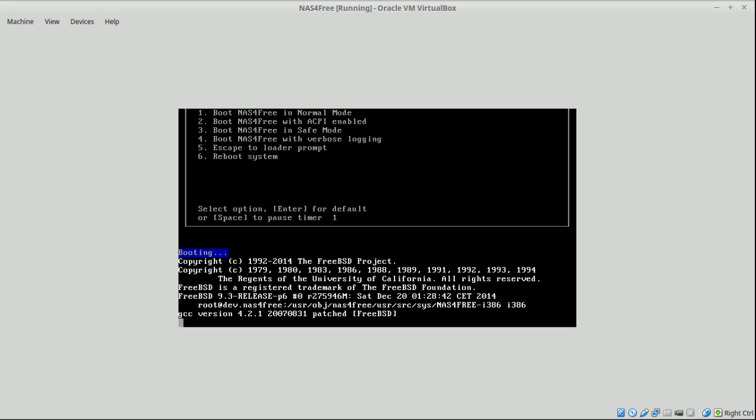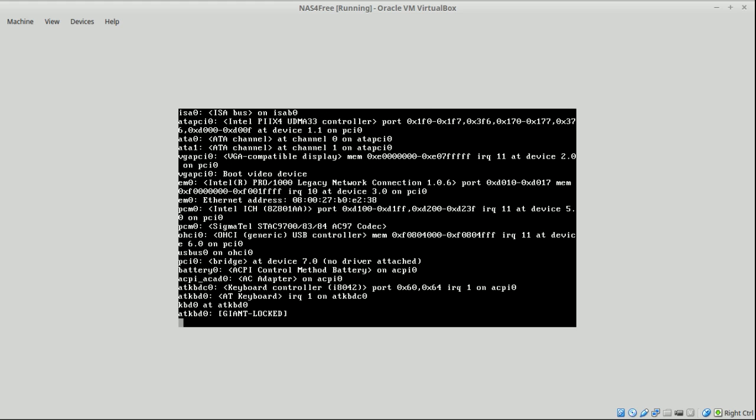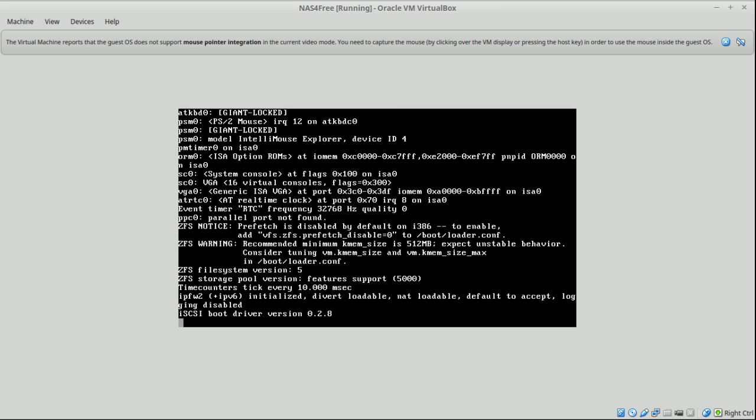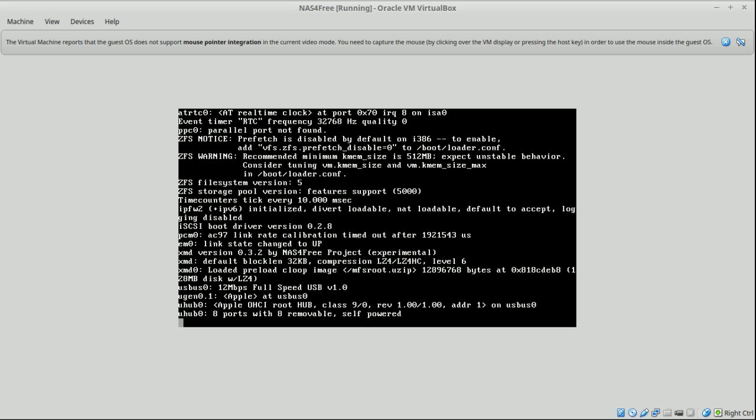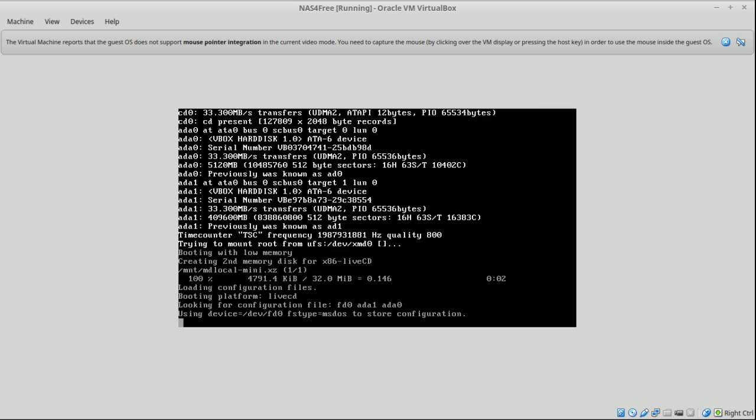First we will boot in a live CD session, then we will boot from our hard drive. A live CD session in a newer version requires about 2 gigabytes of your RAM. As you already saw, I gave it about 500 megabytes of RAM, so these live CD options will be disabled.